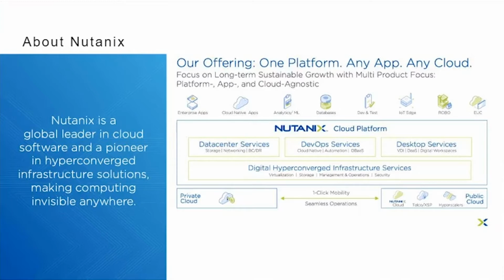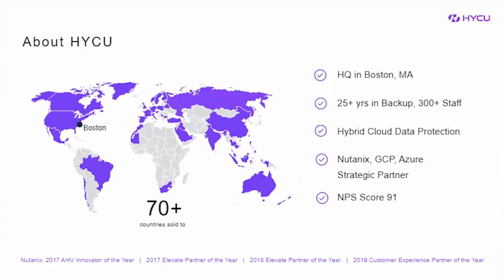First, before we begin, let's go quickly over the two companies participating here. One is Nutanix, the other is HYCU. I don't have to introduce Nutanix to you. As I'm sure most of you know, Nutanix is one of the pioneers in the hyperconverged infrastructure space. Their entire focus, as their CEO elegantly puts it, is to make computing invisible. Our partnership with Nutanix has been phenomenal. Be it on-prem or in the cloud, you can have one cloud operating system which moves from one place to the other. That's the simplicity Nutanix has brought to you for multi-cloud infrastructure management.